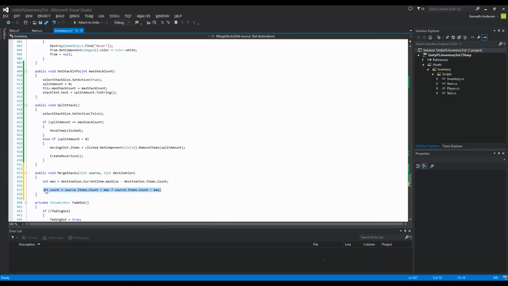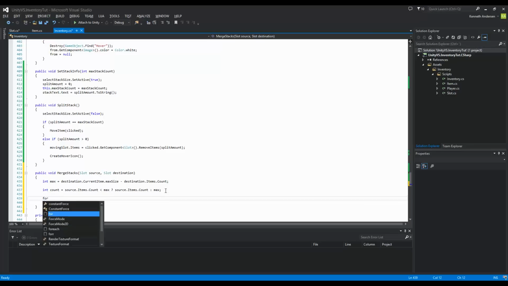Okay, so this function here basically calculates the amount of items we should move. So either it's going to be equal to the maximum amount of items that we can move, or it's going to be equal to the count on the source, which is all the items that we have. So if we have 3 items, well, then we can put 3 on top of it, or if we have max, well, then we can put the maximum amount. And this basically makes sure that we don't put too many items on top. So if we have room for 1, we only put 1. We don't put more than the maximum amount. So it basically clamps it in between that.